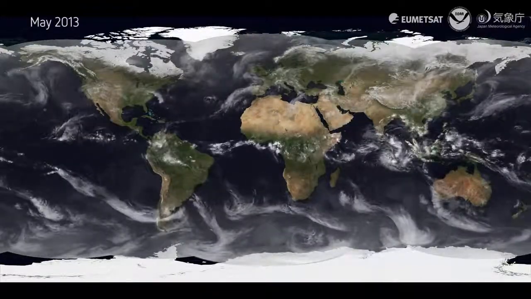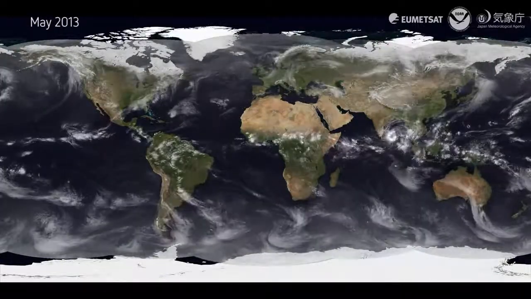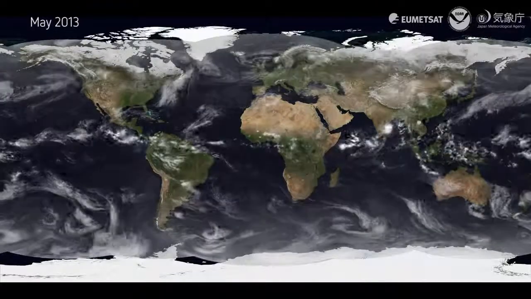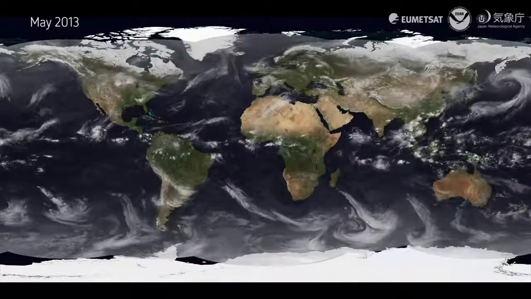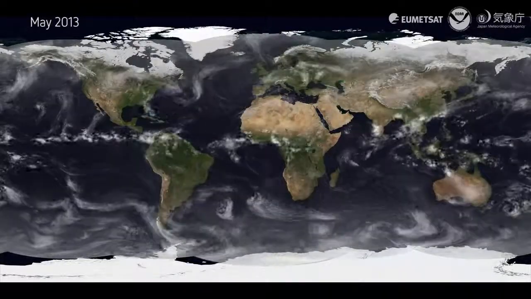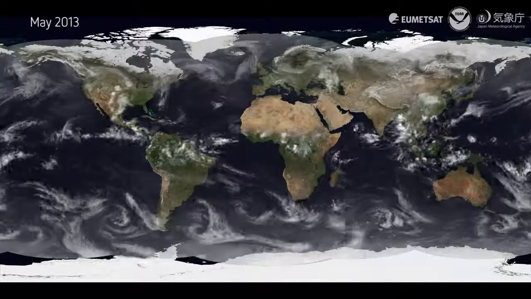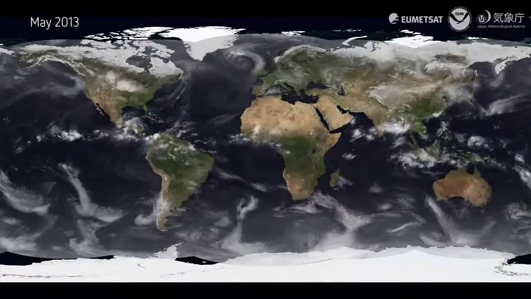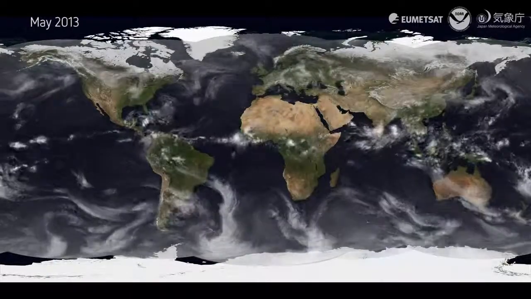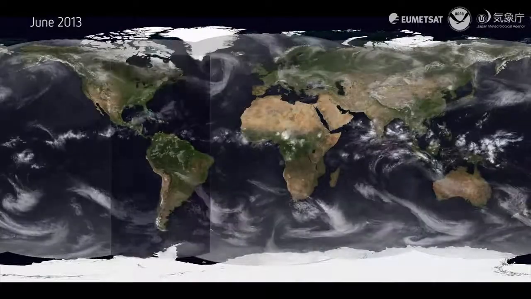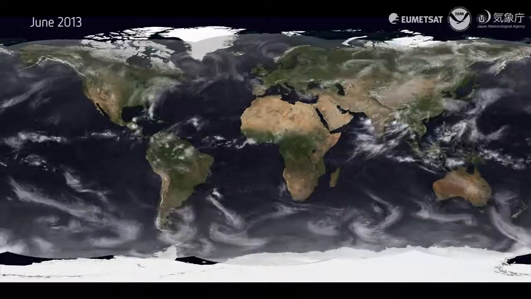The northern and southern hemisphere systems are driven by the jet stream. So effectively what you've got is the very, very cold air towards the poles and the much warmer air towards the equator causes a rapid change in temperature. And at the boundary at the top of it, you have the jet stream, which drives where those storms move. And effectively what you've got there is the atmosphere trying to equalize the temperature. And because the Earth is rotating, this battle between the cold air and the warm air results in rotational storm systems that are then driven by this jet stream, which is a very, very fast wind, very high up in the atmosphere.